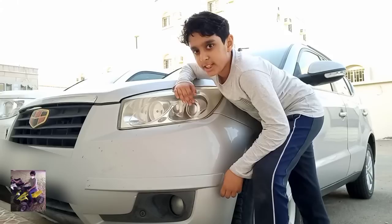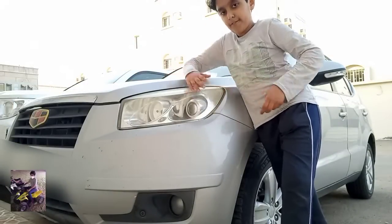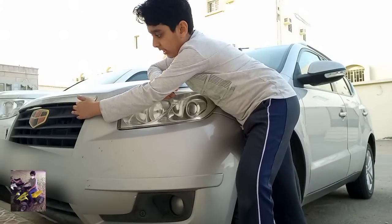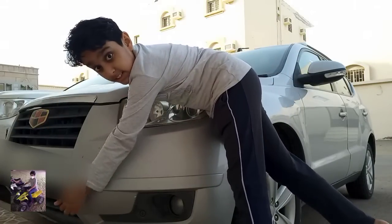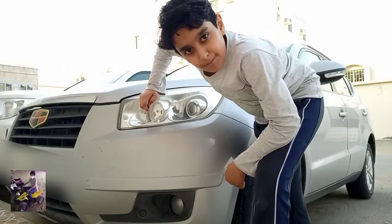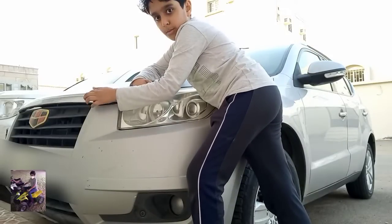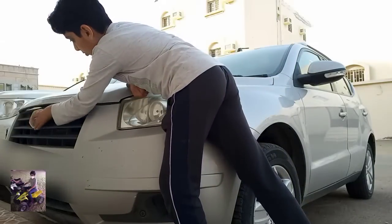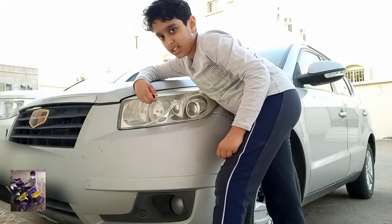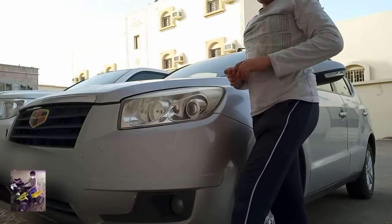From the front it looks well, not so attractive compared to newer cars, but there are some things the older car has that newer ones don't. The grills are full plastic, underneath is also plastic. In this version you get fog lamps, which is good when driving in fog or a sandstorm. You also have a chrome grille and the Geely logo in gold, with black and red inside — though recently they've changed the logo to something blue and black.